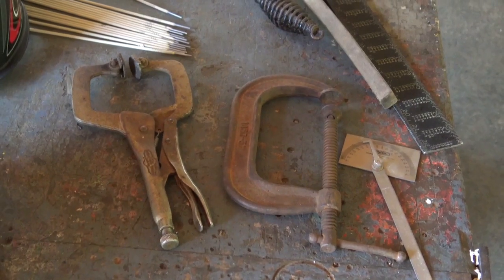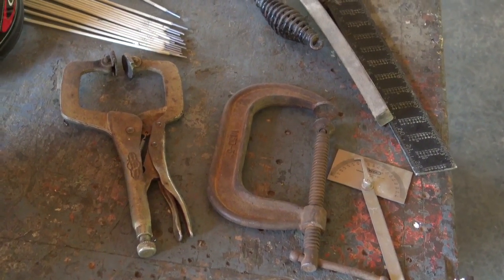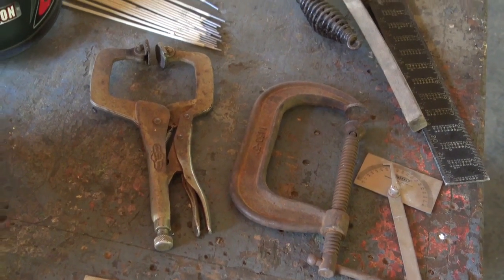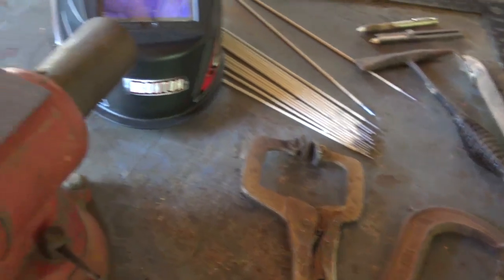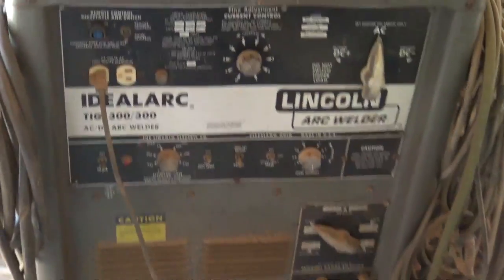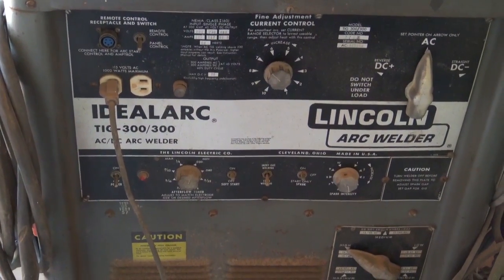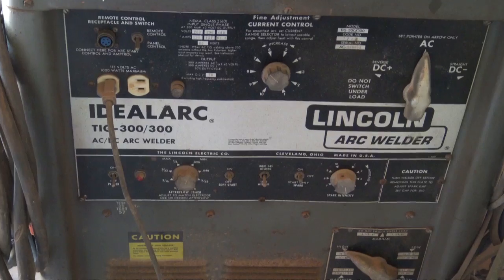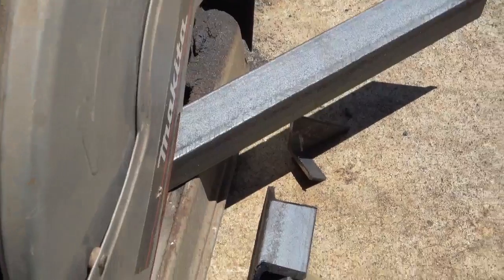So it's time to cut some metal and burn some rod and teach some kids about simple stick welding and the importance of prepping your material to keep the contamination to a minimum, and then kind of how to lay down some welds. My TIG is down. I got to get that fixed. I love this thing. Done a lot of TIG welding, a lot of stainless and aluminum, but now we're in stick only, so we're down for the count, but having a good stick welder around the farm is a must.